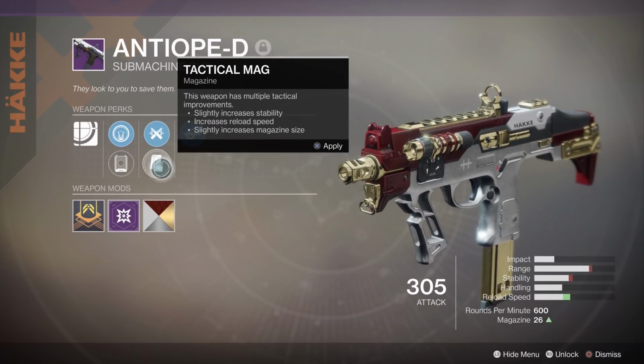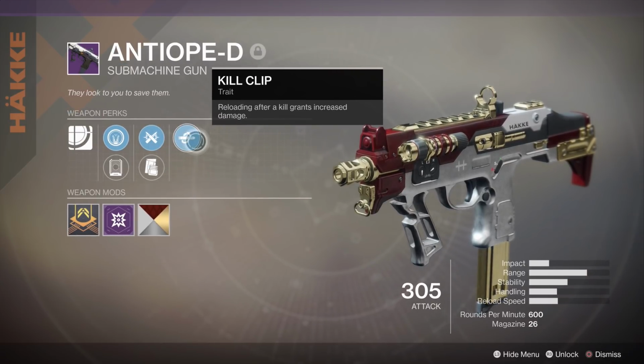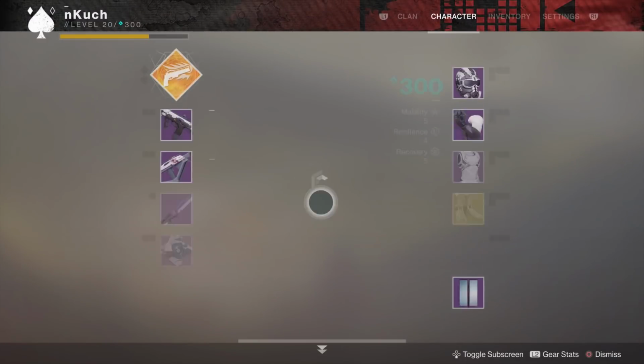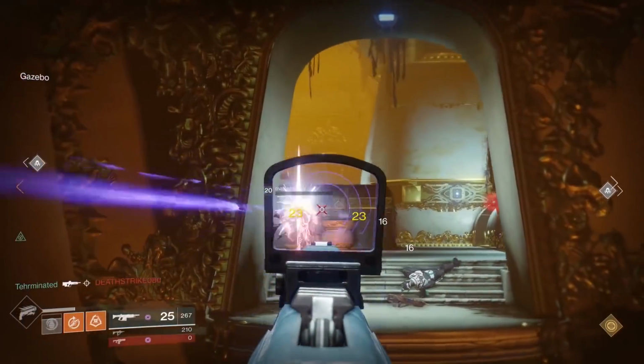Now, the first weapon we're taking a look at on this list is of course the beloved Antiope-D. This is a weapon that I already made several videos on, and some of the perks are Kill Clip and Ricochet Rounds. Notably Kill Clip, the weapon perk itself is after you get a kill, you can reload the weapon and gain bonus damage.